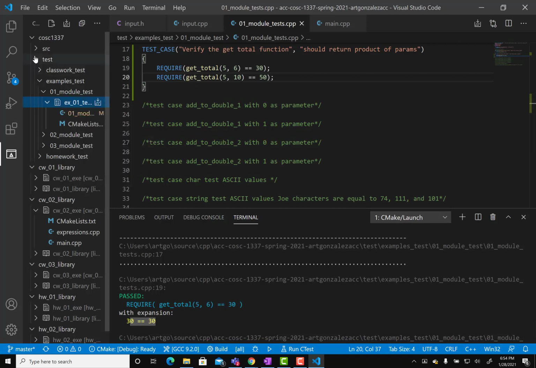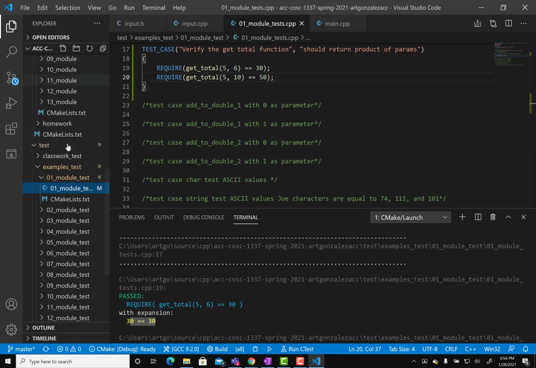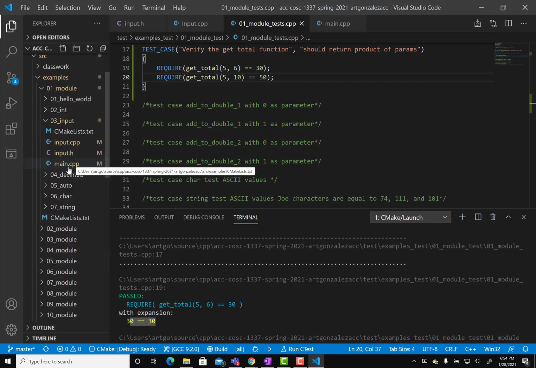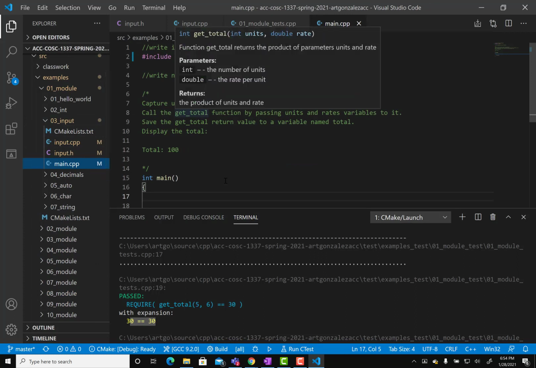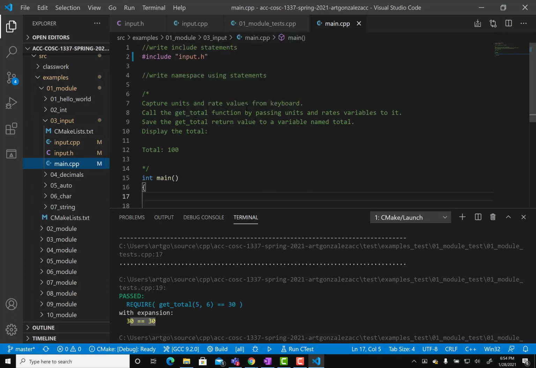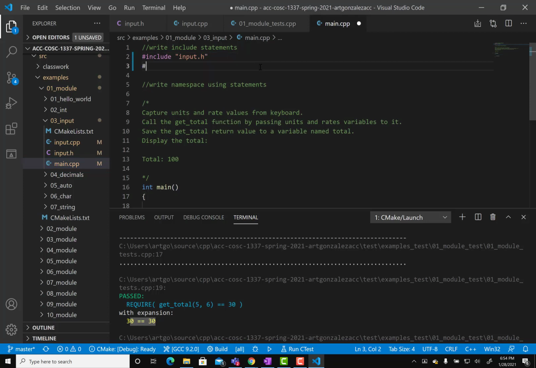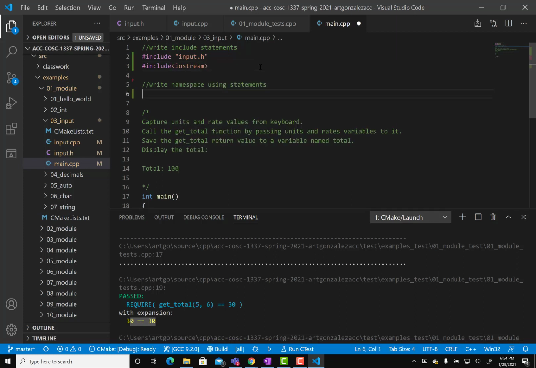Okay, so now we can go back to main in our input, and now we're saying, okay, what do I want to do? Capture units and rate values from keyboard. Okay, so include iostream and write a namespace using statement.